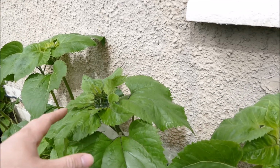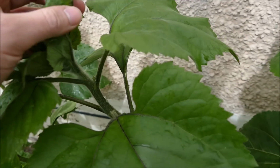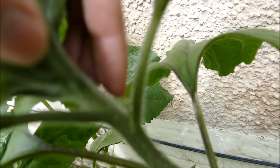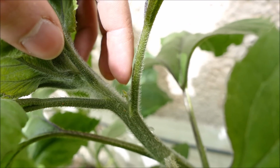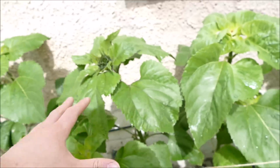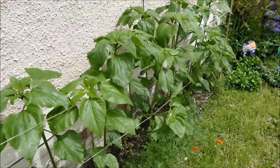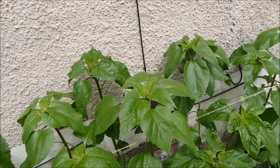The original red variety I had was multi-stemmed, and it wasn't giant, so this should have side stems. And in fact, you can see this one here, if I can get that in focus. You can see that little bit there, that's the side stem just coming on. So once the main flower's finished, this should start branching. This should have lots of little flowers. I'm hoping most of these have managed to inherit some of the multi-stemmed genetics from some of the other plants.